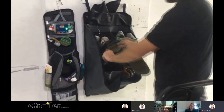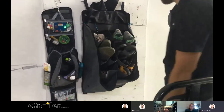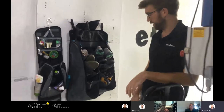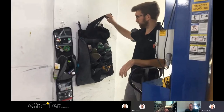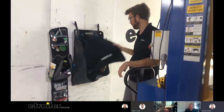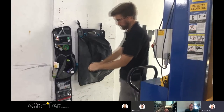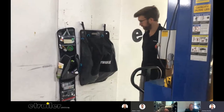But if you're just a couple people, just you and your partner out, I think you're not going to fill this up all the way. In reality, I don't need a couple of these shoes for a trip, so I think we could probably get it closed up pretty good. Even moving those to the top, it still closes up having shoes up there.